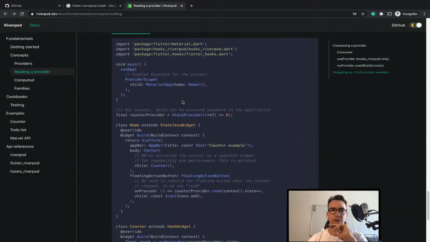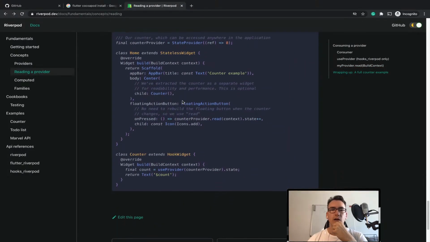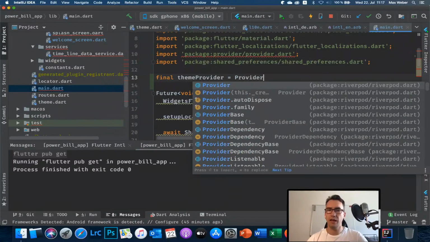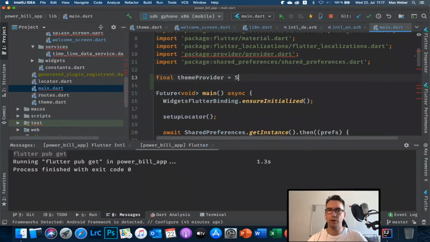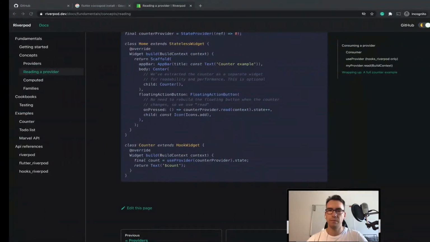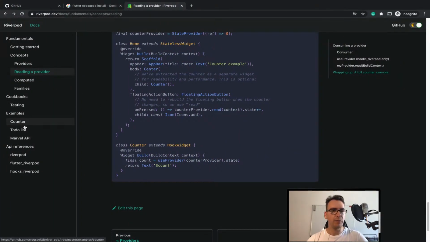Or did I do that with the state provider? I think so. So we can access the provider actually, that will work, and state provider will be also possible, right? State notifier provider. Do we get any information about that?